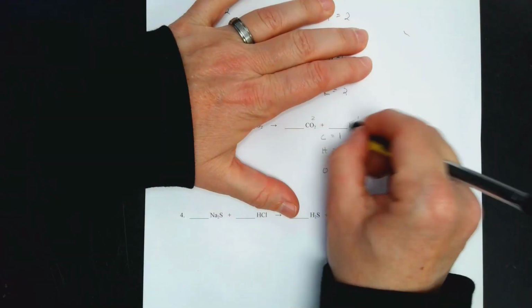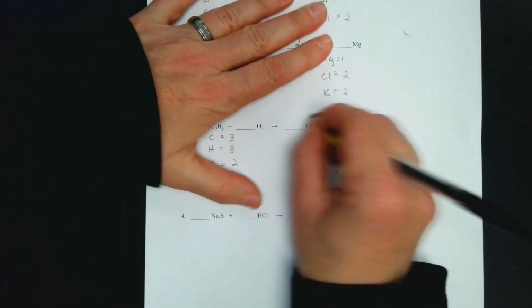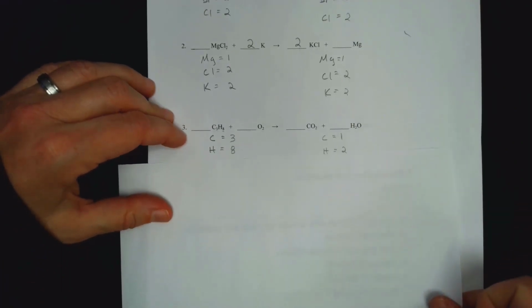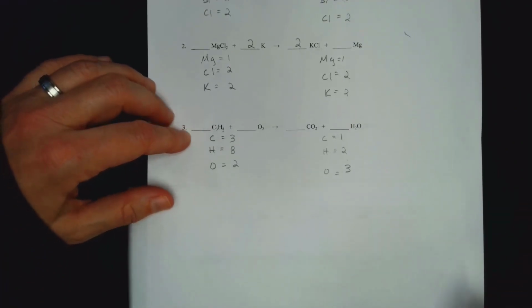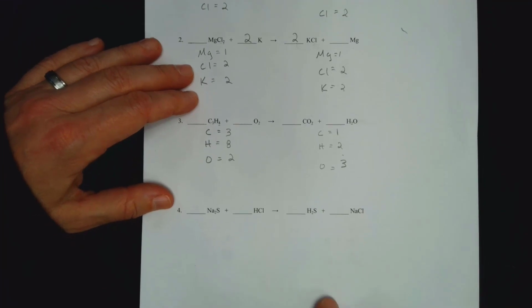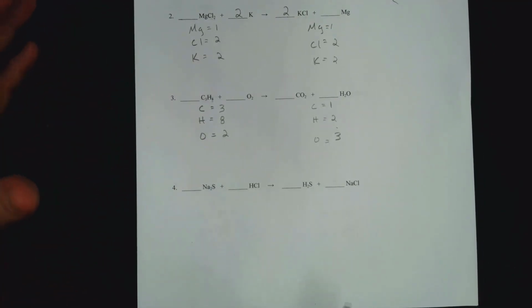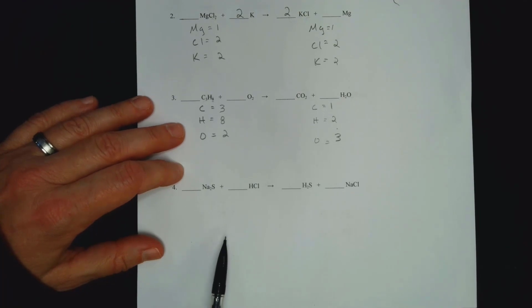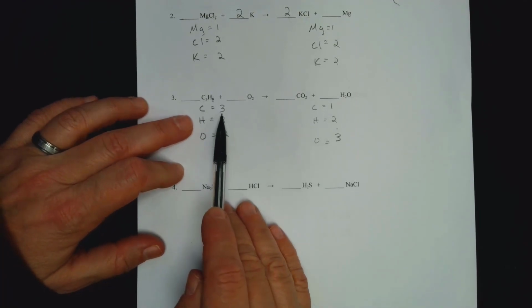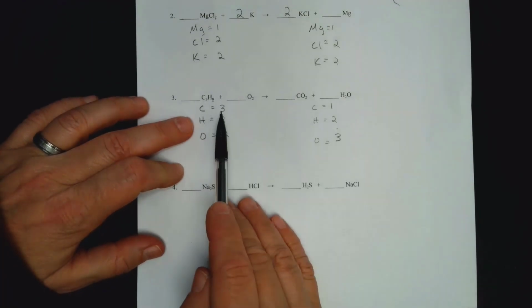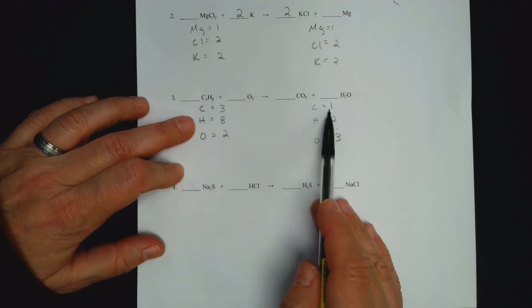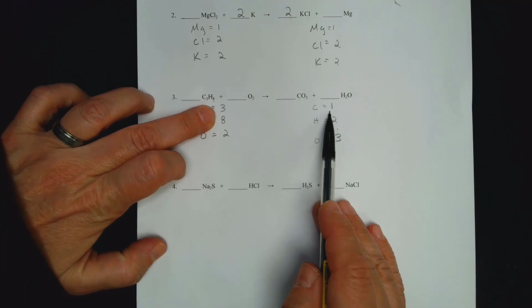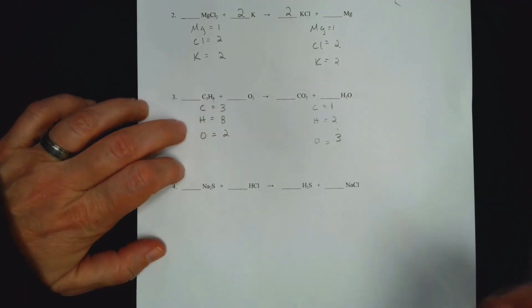So let's check for balance. Now that we have finished updating our quantities, let's check for balance. So my carbons are not balanced, my hydrogens are not balanced. Oh geez, nothing's balanced. So then you might ask yourself, well, which one of these should I start with? Should I try to balance the carbons, the hydrogens, or the oxygens first? I'm going to balance the carbons first. And the reason I'm going to balance the carbons first is it's 3 to 1. That's the easiest thing. Anytime we have something to 1, it's always the easiest one to balance. So I'm going to go ahead and do that.